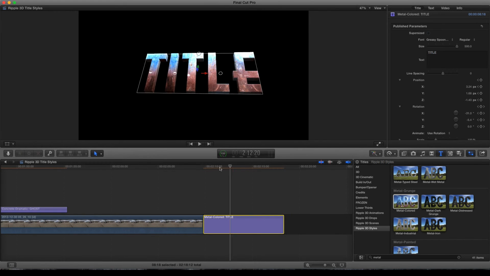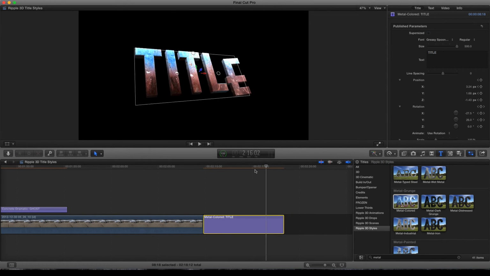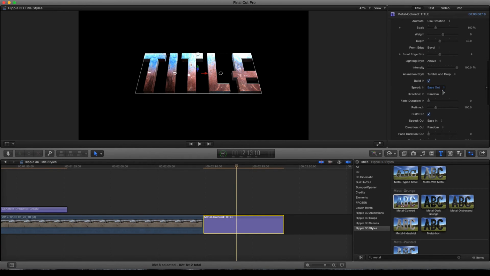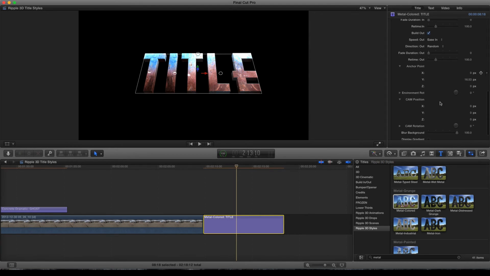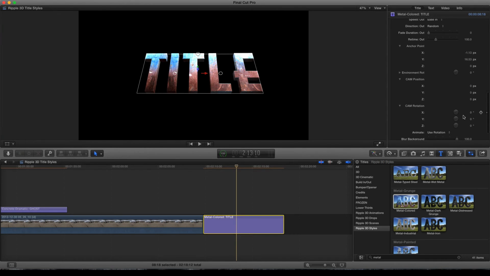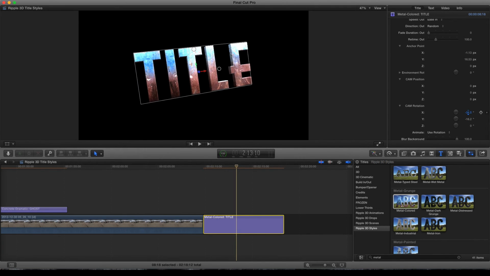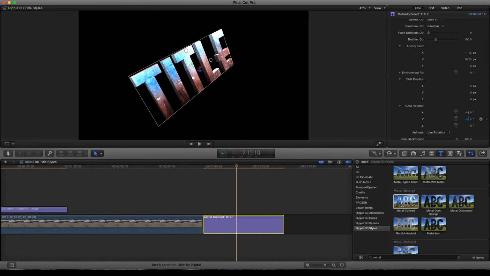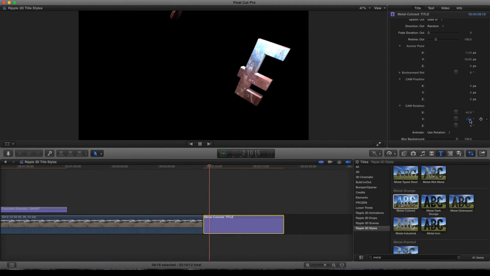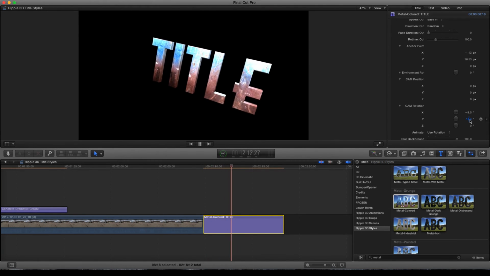So in general, my recommendation is to work in the inspector, and then if you want to make overall universal changes to position or rotation, rather than trying to remember that stuff, just scroll down and either use the anchor point to change the position of the text, or I like to use the camera position and rotation parameters because I haven't keyframed them. So it's very easy for me to create a different framing of that title. Let's say like this and like that. And now that framing, if I press the / key, will be maintained for the entire animation.